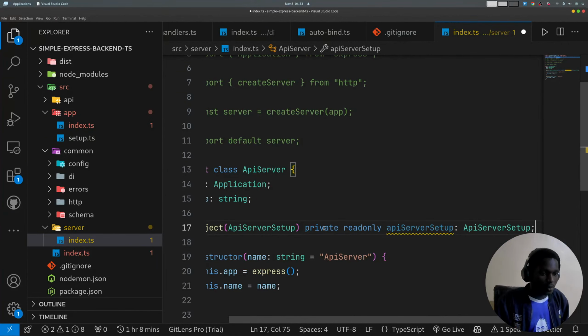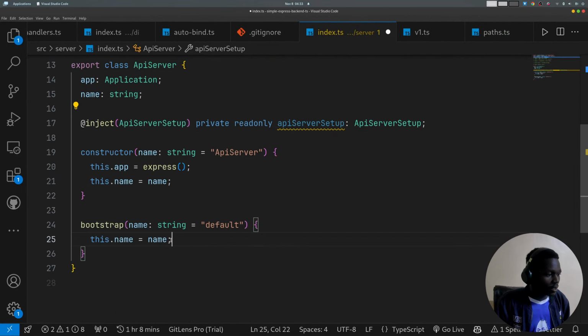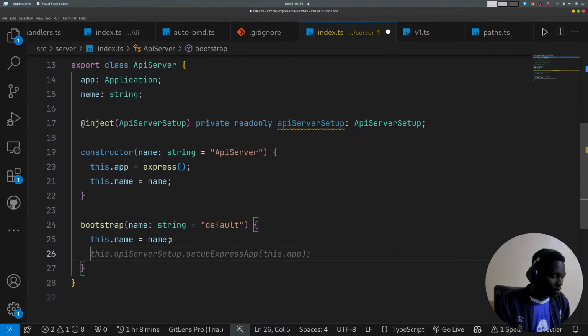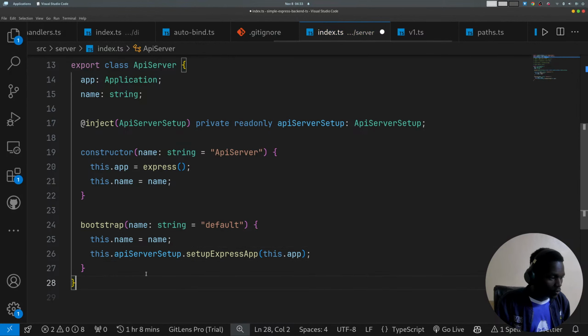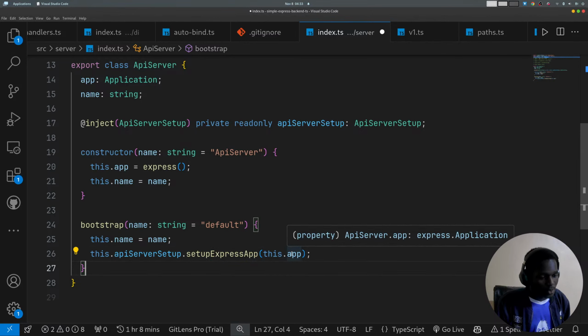So that will be the name of our setup. Then what we'll do is call this.api setup express app, then we pass our app instance to it.